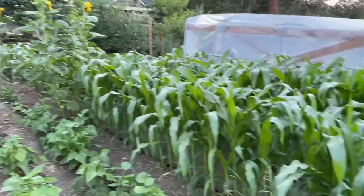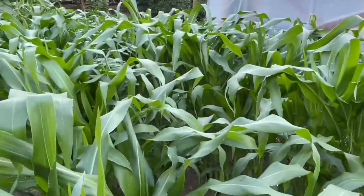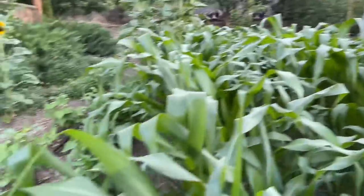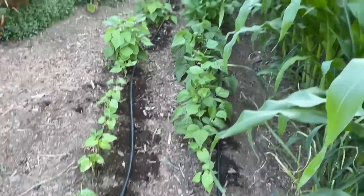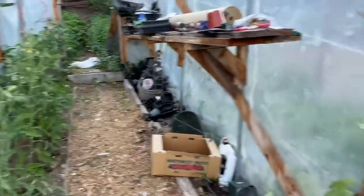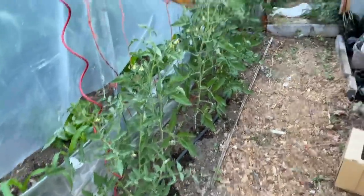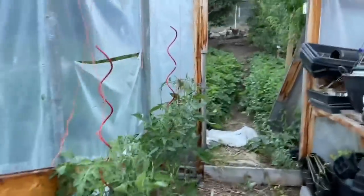This is corn — some of the corn is doing really well, some is not doing quite as well. More beans — some of our beans didn't come up so Priscilla replanted and now you can see some are taller than others. Our greenhouse — here's a bunch of different varieties of tea that we grow. It's kind of a messy greenhouse but it kind of works. More tomatoes come up through the greenhouse.